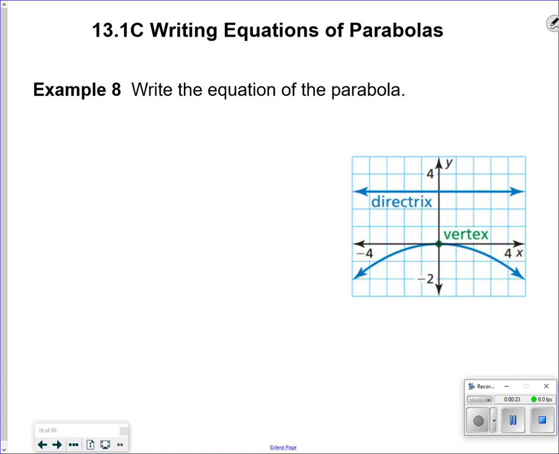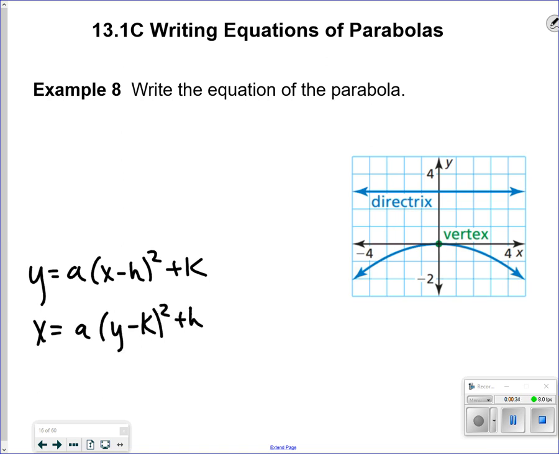So if you have a y equals parabola, if you have an x equals parabola, and then the formula for P is actually also important. Because a lot of times, if I know the distance from the vertex to the directrix, things like that, I also know which direction it is.